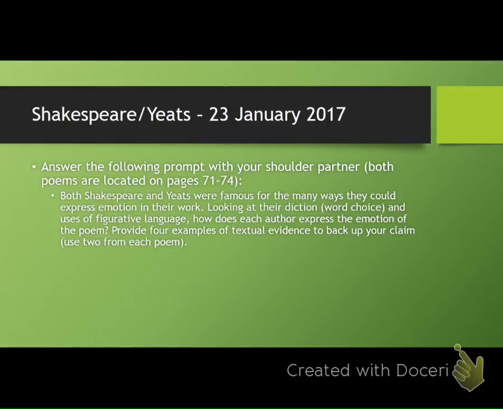Another thing we discussed a lot in class with Shakespeare is his oxymorons — two words next to each other that mean the exact opposite. So he says 'darkly bright' or 'bright and dark.' He says 'shadows form happy show.' There are quite a few different things that he does there. You can use one of those examples if you'd like, but that's again diction. He made a conscious choice to repeat certain words or to have certain words be opposites. The whole poem uses opposites — why would he do that?